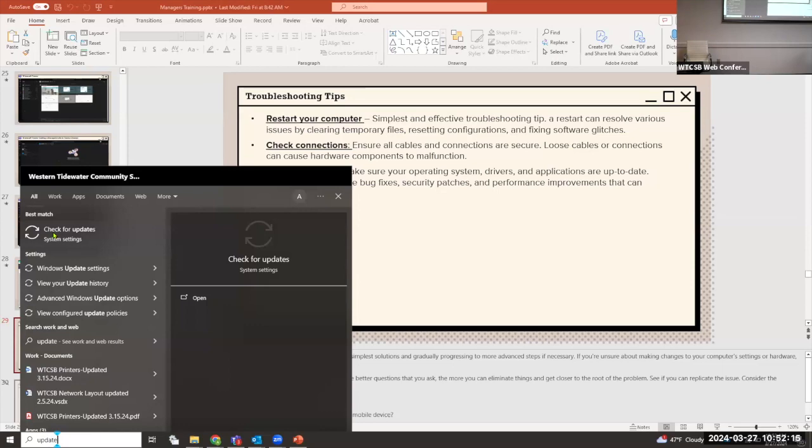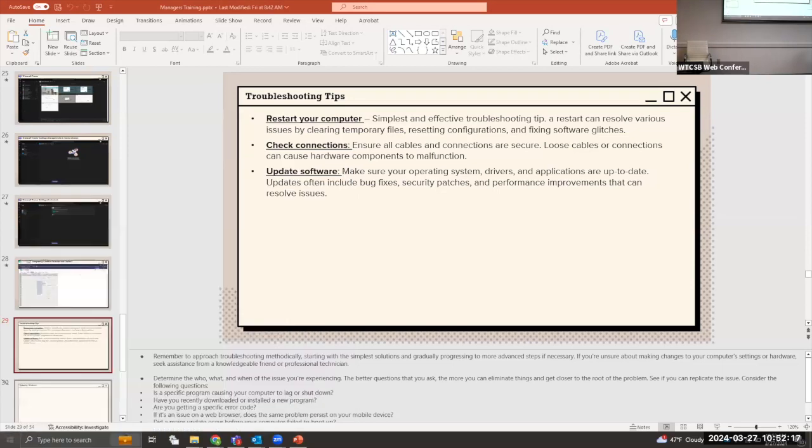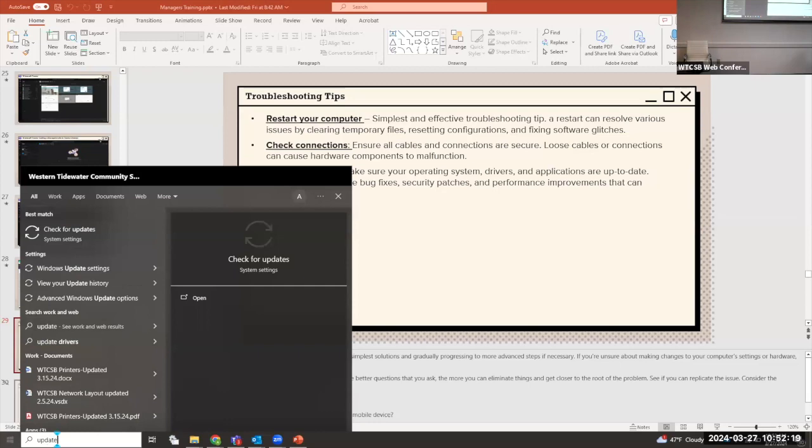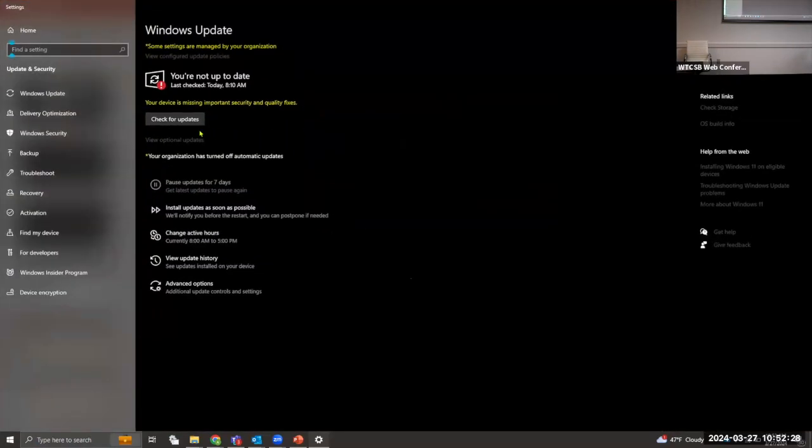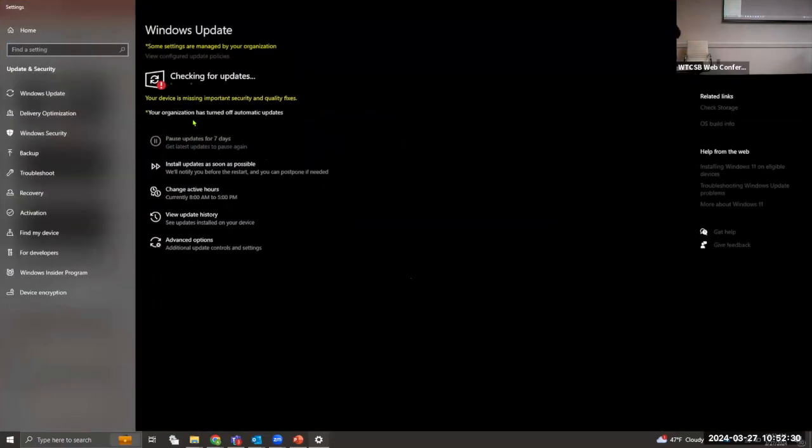When you click on the start menu and click on update, you want to click on Check for updates. Another window will pop up, and you want to click Check for updates. Some of y'all might have a laundry list of items that need to be updated, some of y'all might have one or two.